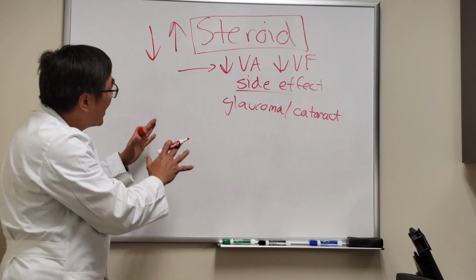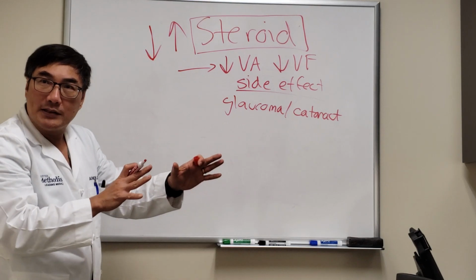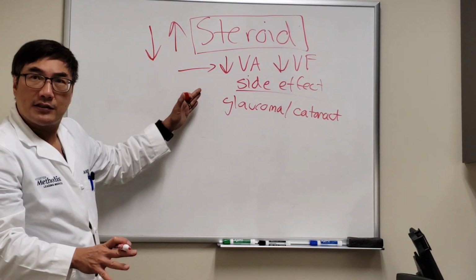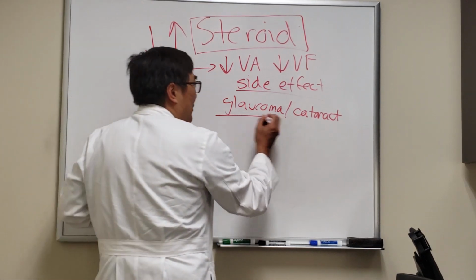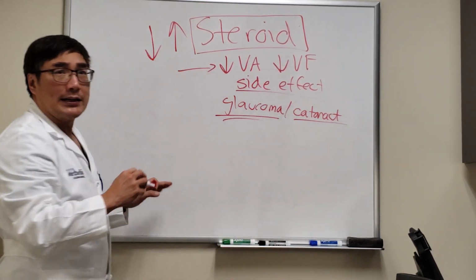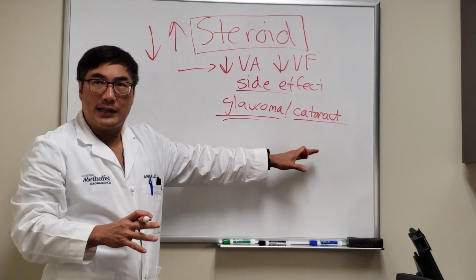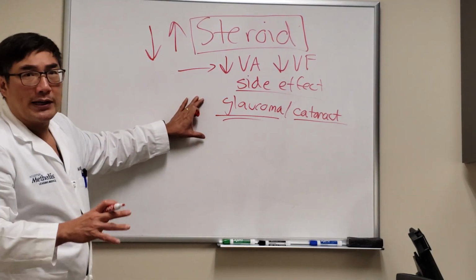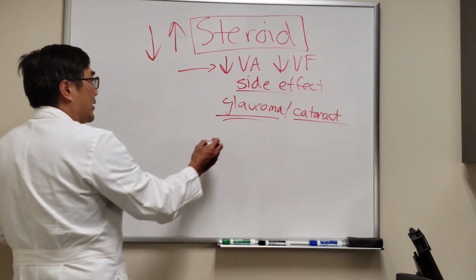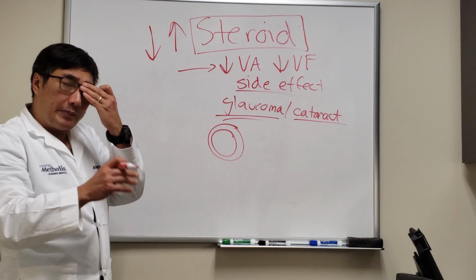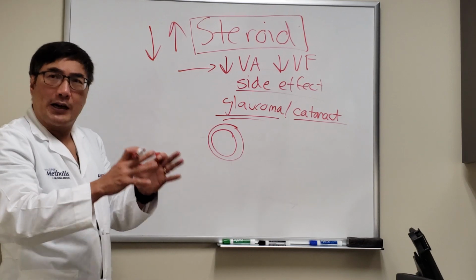And so sometimes we get trapped between a rock and a hard place because we can't figure out, is it the disease or is it the treatment of the disease that's causing the problem? And so that means we have to make sure it's not glaucoma and not cataract. Now normally cataract, that's easy to tell. We just use the slit lamp for that. But the glaucoma one can creep up on you. And so the differentiating feature, of course, of glaucoma is cupping. So what we're going to be looking for is glaucomatous type cupping.